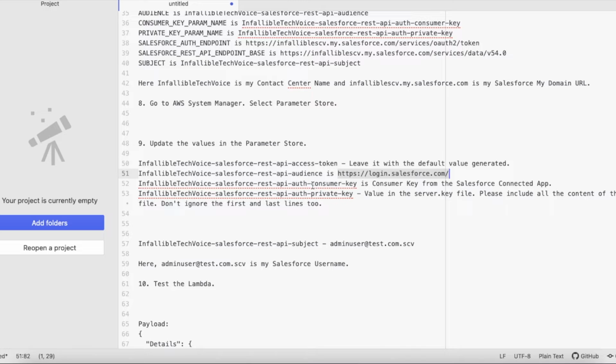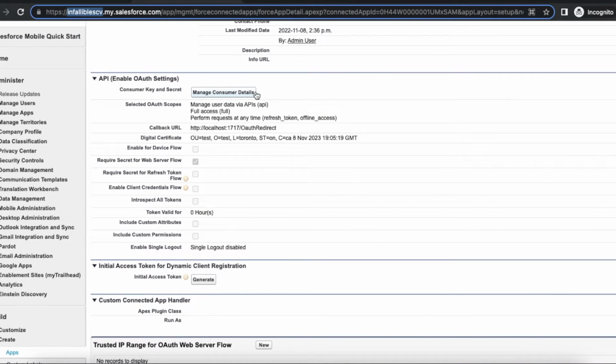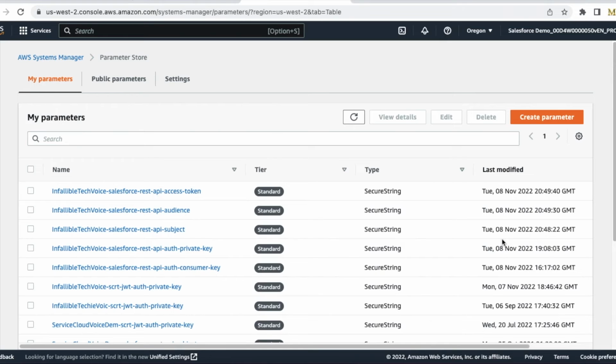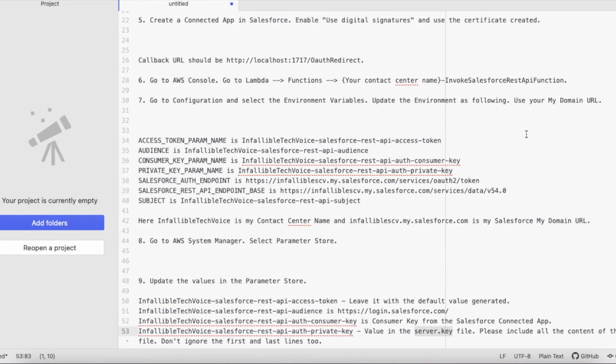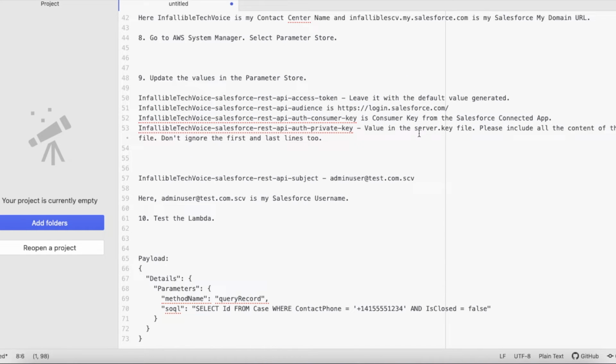Next, for the consumer key, you have to get the consumer key from the Salesforce Connected App. So when you click this manage consumer detail, you will be able to get the consumer key. So you can use that consumer key. Next, in the Salesforce REST API auth private key, what you have to do is you have to open the server.key file which we created here, and then you have to copy the full content and then you have to place it.